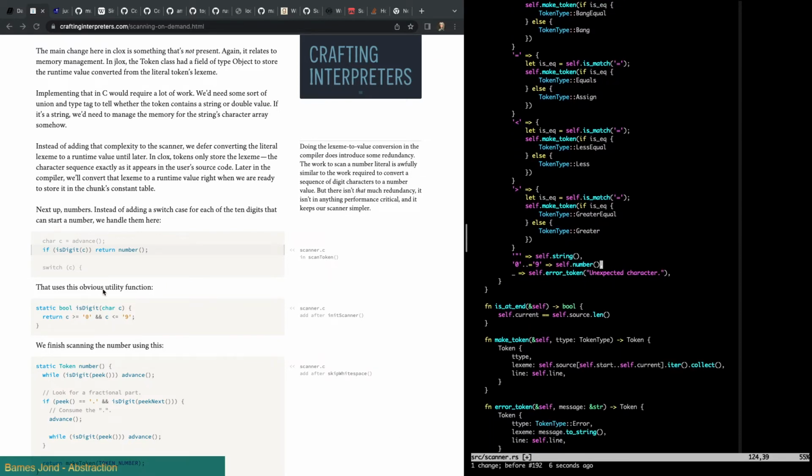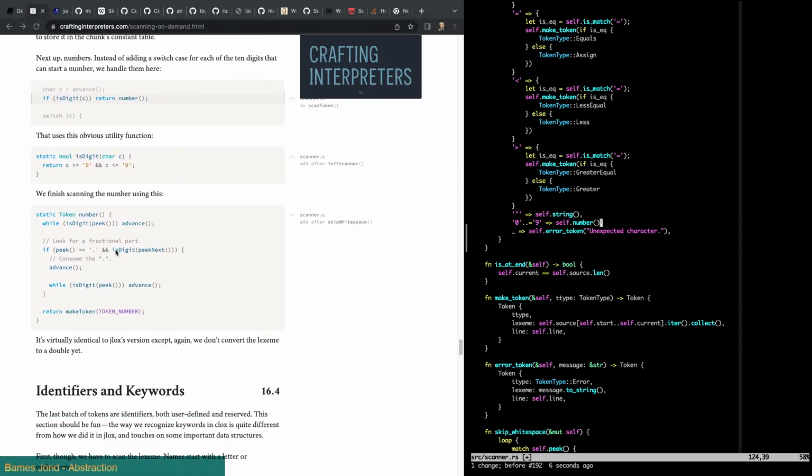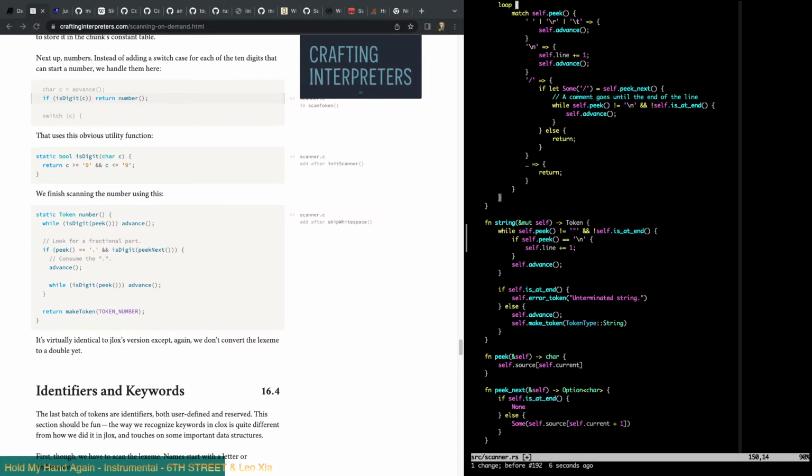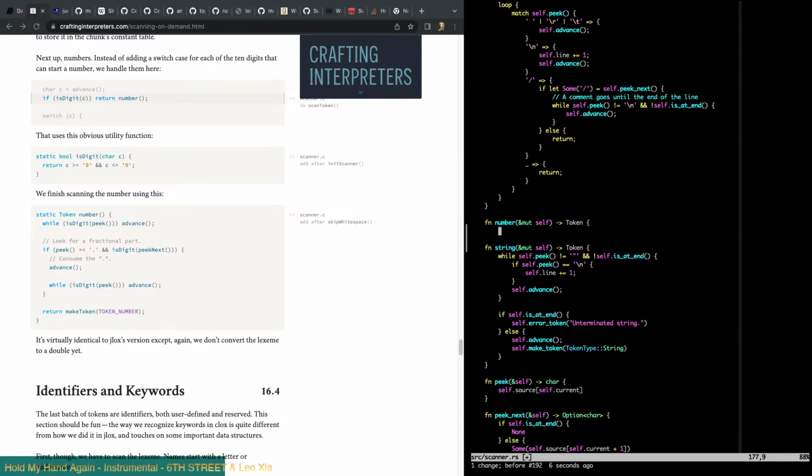This uses an obvious utility function, is digit. We finish scanning the number using this. Sure. While self peek is digit. I think that's in.